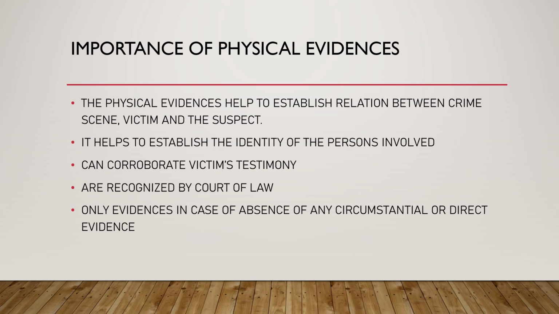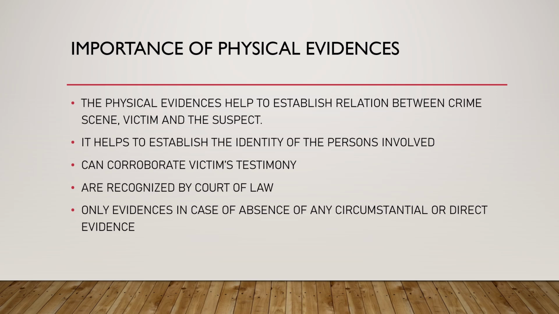Physical evidences establish the identity of persons involved in the crime. This can be done by the bite marks, the size of the shoes, and gait pattern found at the crime scene. Physical evidence can corroborate the victim's testimony if the victim is alive. A suspect confronted with physical evidences may admit his guilt, because why else would his evidence be found at the scene? It proves only that the person was present.